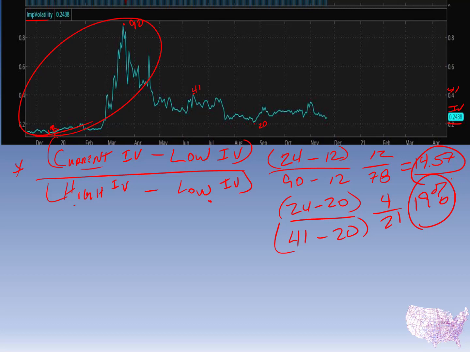So implied volatility percent tells us that the current implied volatility is in the lower 20 percentile, right? Which means that premiums, if volatility is one of the major determining factors of options premiums, yes, we can say that it's time decay also, but that's something that is eroding. The theta, sorry, is eroding away at those premiums, and it does increase the closer to expiration. But the implied volatility will have a tendency to adjust quite dramatically at any given time. So this is going to affect our premiums throughout the duration of this underlying option contract, all right? Positively and negatively. As it goes up, it's going to increase those premiums. As it goes down, throughout time, all right?